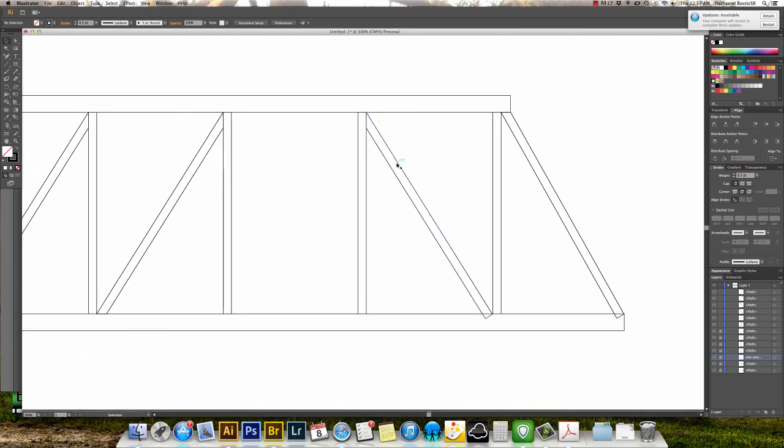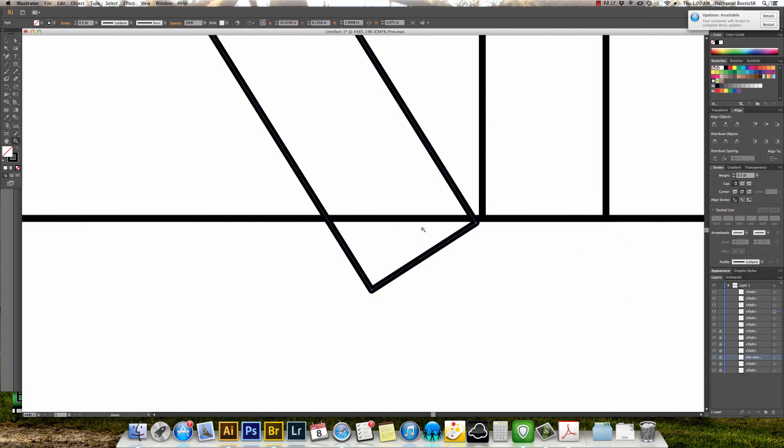Alright, and then this should be the same exact piece. So hold option to make a duplicate. Oh wait, I didn't clear that part yet, so I'm going to undo that. Do I still have two? Nope. Undo. I didn't do it on that one either. Alright, I messed that up there. So what I'm gonna do is just modify it. Grab my anchor point tool and move it there.